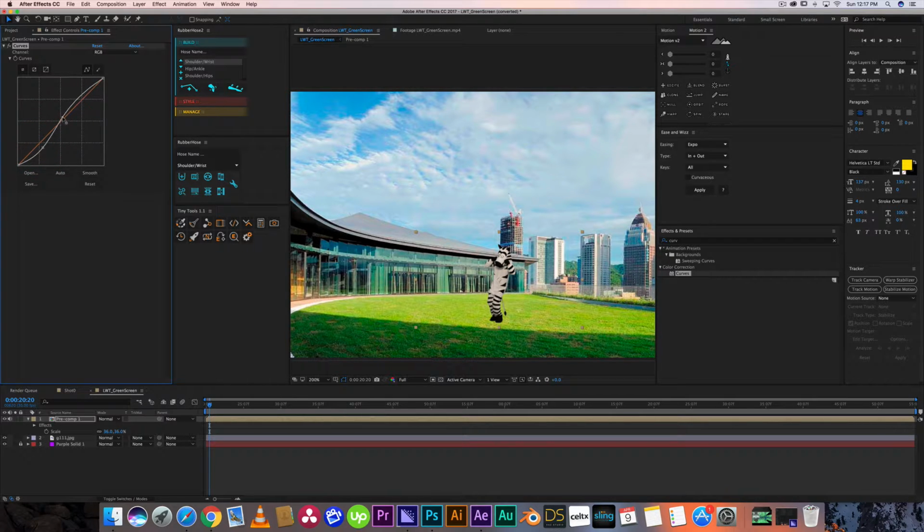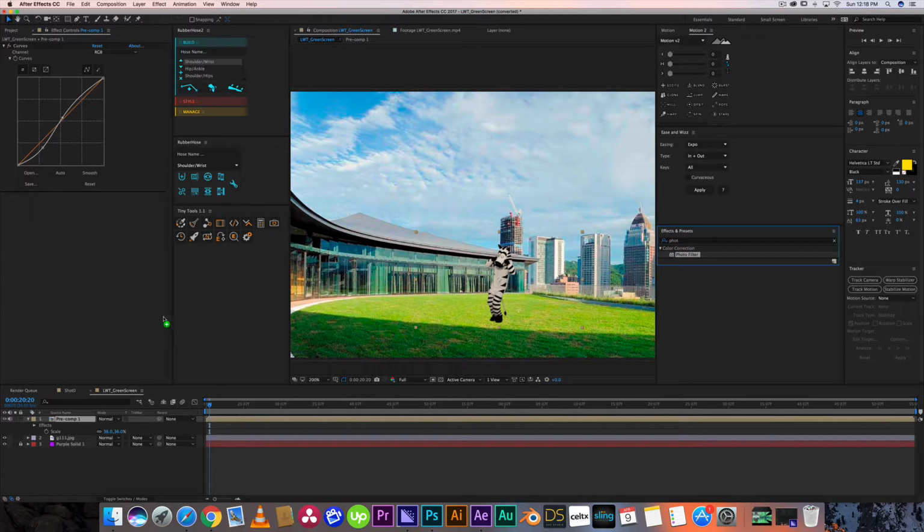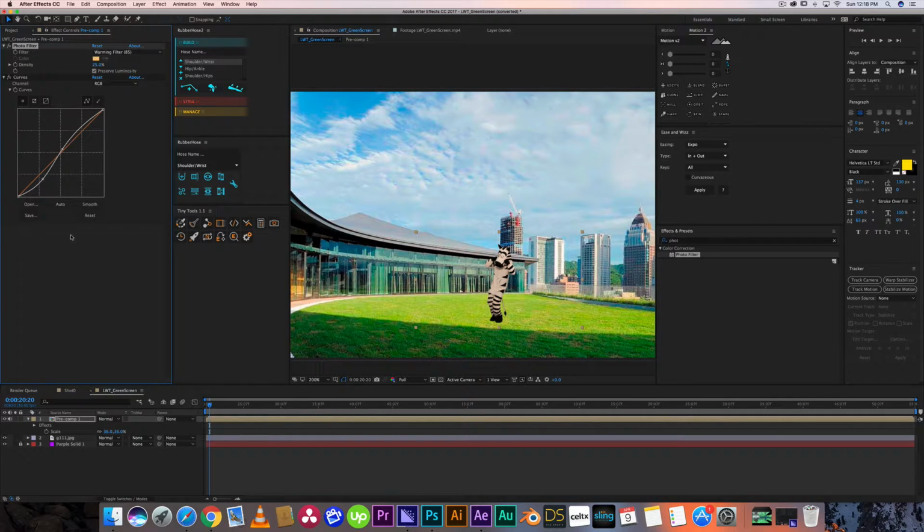Tweak this just a tad. And I also want to give them a little sunny color, so I'll go to photo filter right here. Something that will match the warmness of this environment. Okay. That's looking a little bit better. So let's see. He's gonna be dancing around.